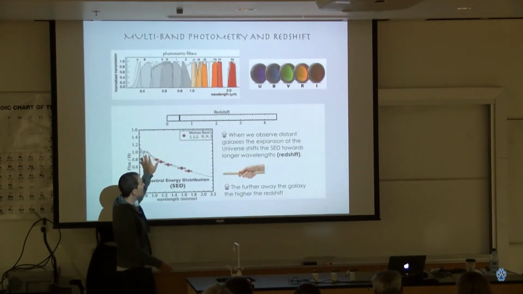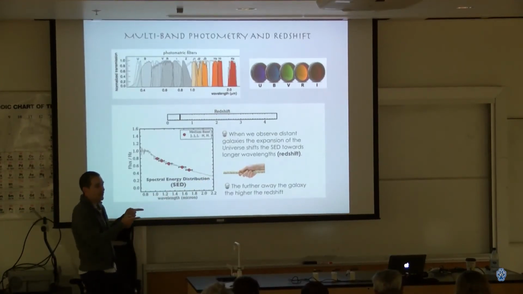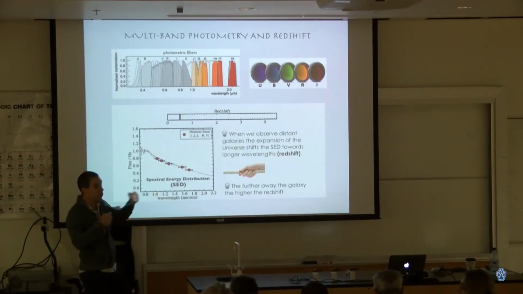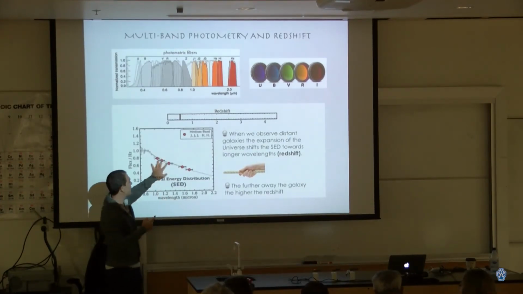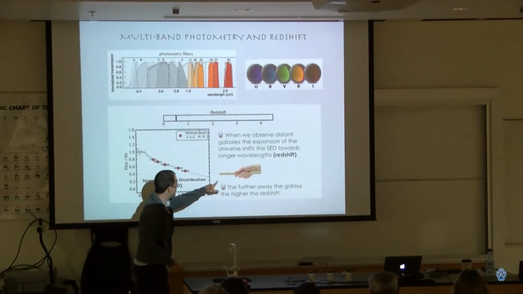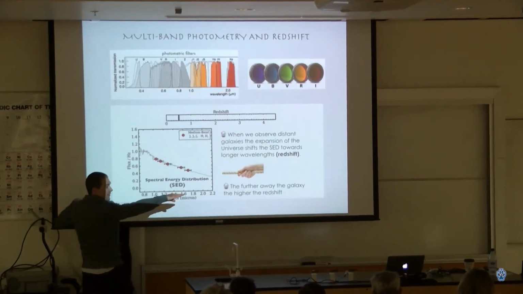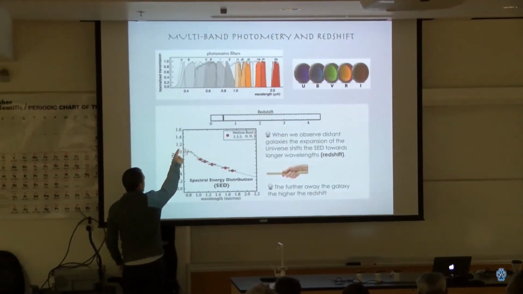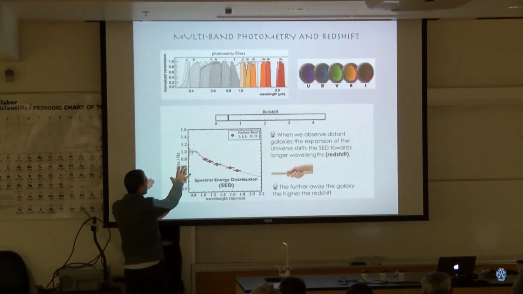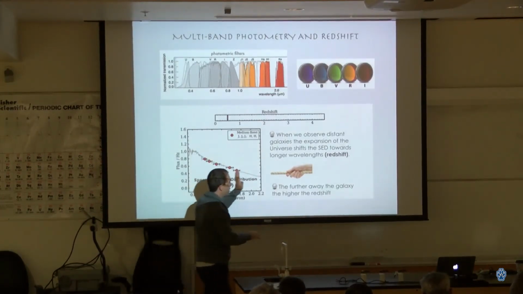If now you put this galaxy at a higher redshift, the galaxy is still the same. It's just all the light that the galaxy is emitting gets a lot of stretching between us and the galaxy. So when we see it, you actually see another portion of the light emitted by the galaxy. So the galaxy emits this and something that you're not seeing in this figure. If I could show you the whole x-axis, you would see that the SED of the galaxy goes up and then down. So there is something here that bends down. And when I move the galaxy to high redshift, I just push the galaxy, so it appears in this window, but it's just really moving.